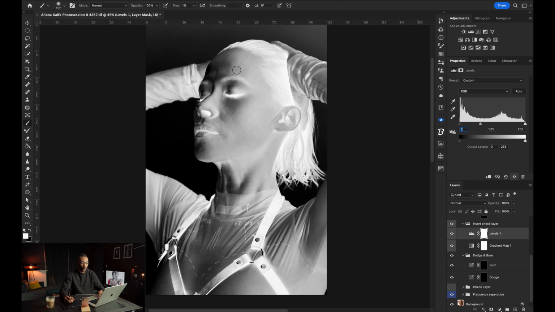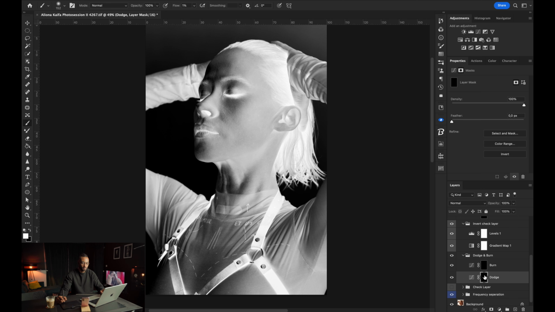Whatever you see that is dark on this check layer means that it's actually bright on the picture, and whatever is bright is actually dark on the picture.